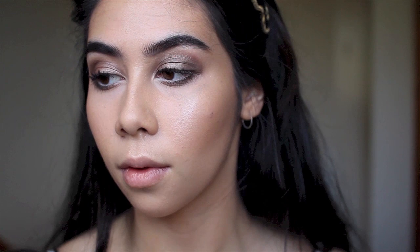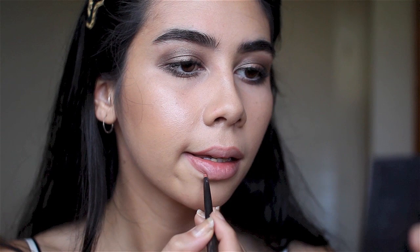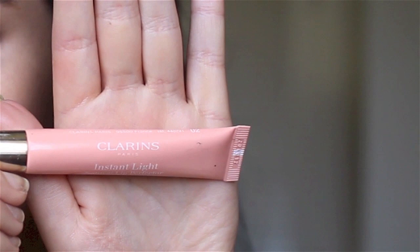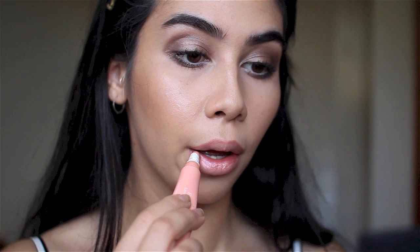To finish off the look I'm adding some finishing touches — clear mascara or eyebrow gel. I like my brows big and fierce, so that's what I'm going for. Lastly, I'm using No7's Nude Lip Liner in 002, which is basically my exact lip color — it fills out any non-defined edges and it's super creamy. On top of that I'm applying my favorite gloss, Clarins Instant Lip Perfecter in 002, a nice peachy-pink color to add gloss and make my lips look a little bigger.